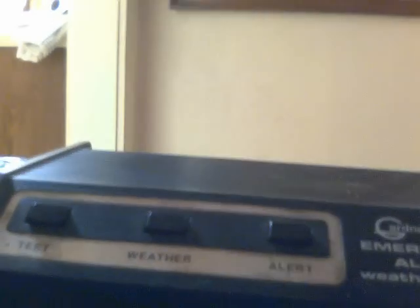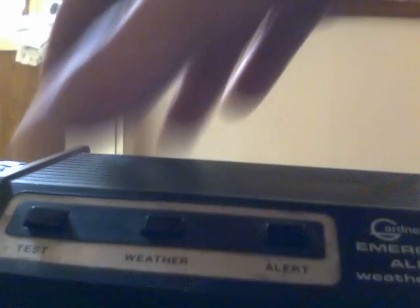I'm going to push this test button — prepare for a loud noise. So normally, what would happen when you hear that go off by itself, you would push the weather button, and then about maybe five seconds later after you push the button, it will tell you what severe weather is going on, such as tornado watch, tornado warning, severe storm watch or warning.